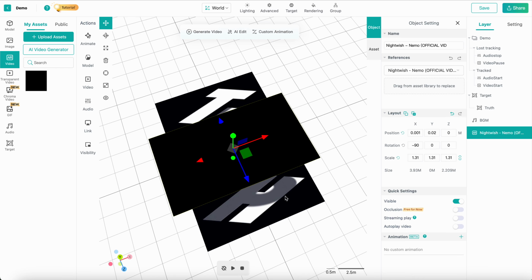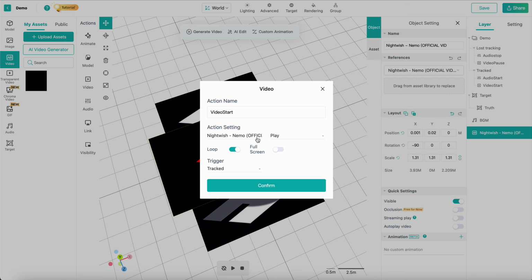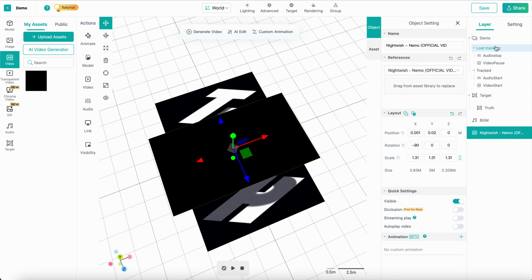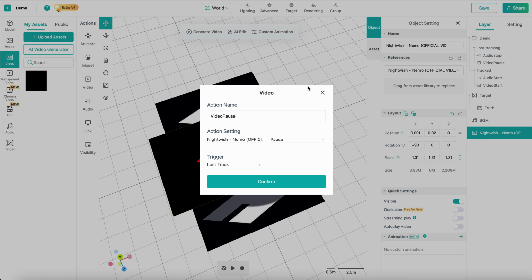When this image is on your camera screen again, the audio will play from the very beginning, but the video will resume playing because I just hit pause for the video, not stop.